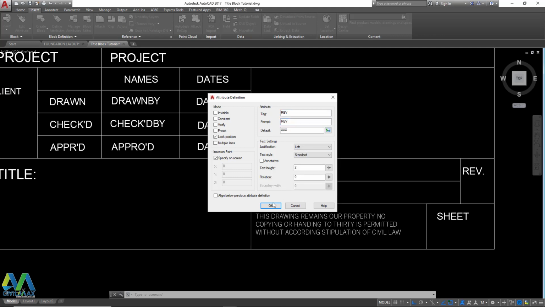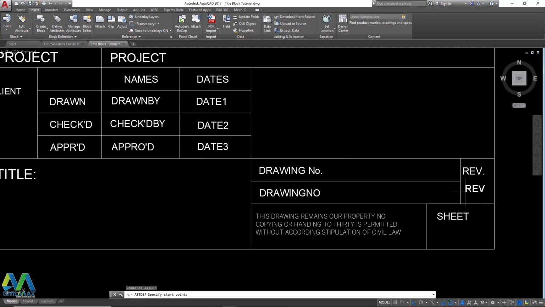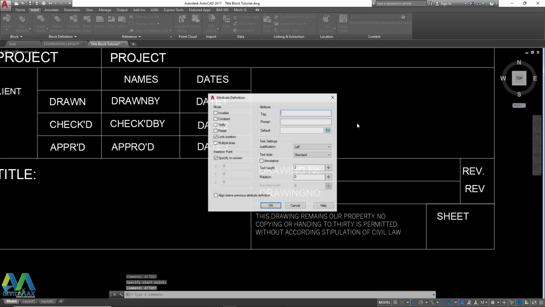We'll feed in XX right there, and we'll paste revision right there. Then right click and repeat attributes, and we'll come to sheet 1. Maybe you can just put XX and XX also, and XX.